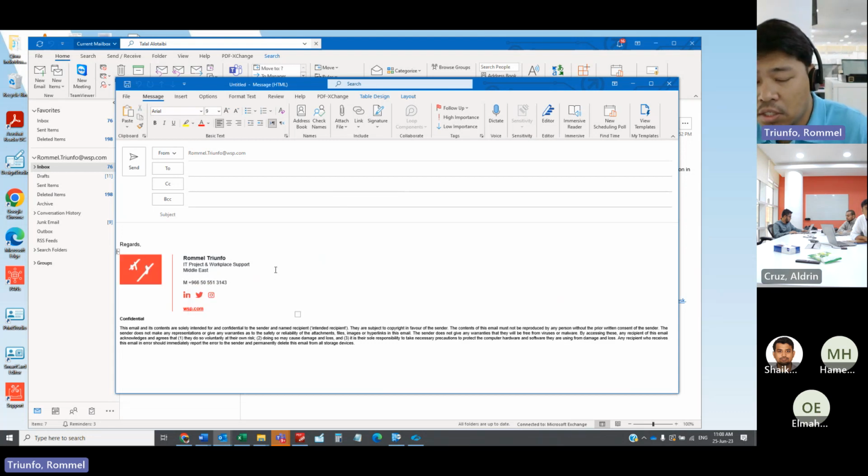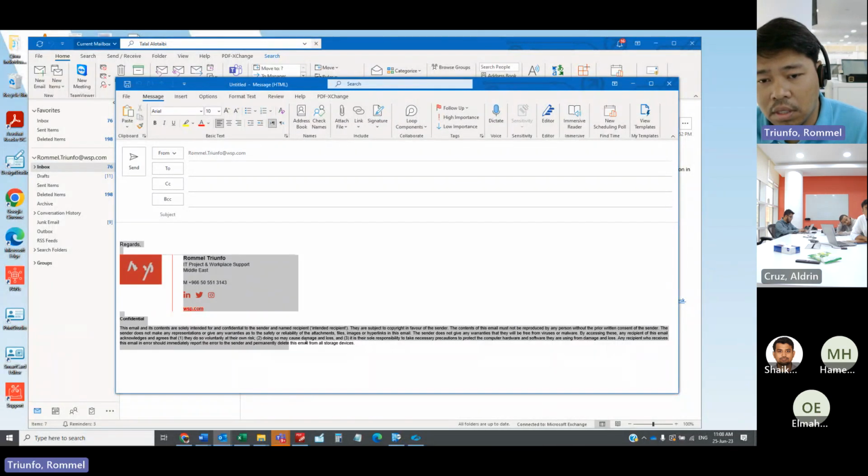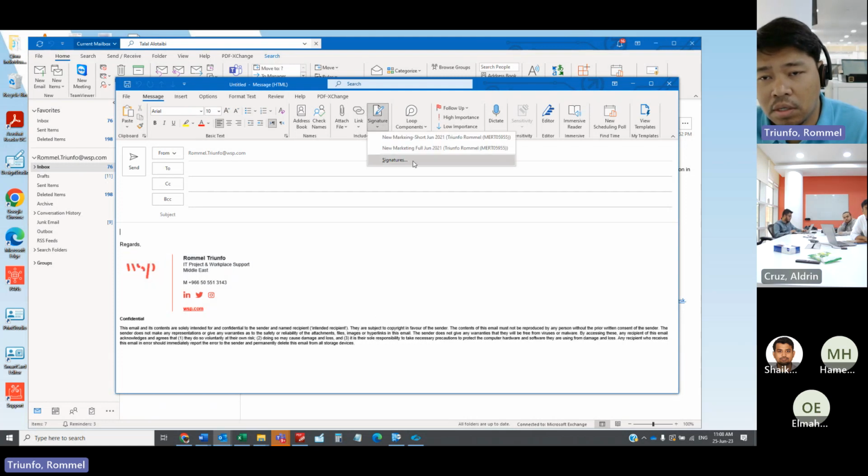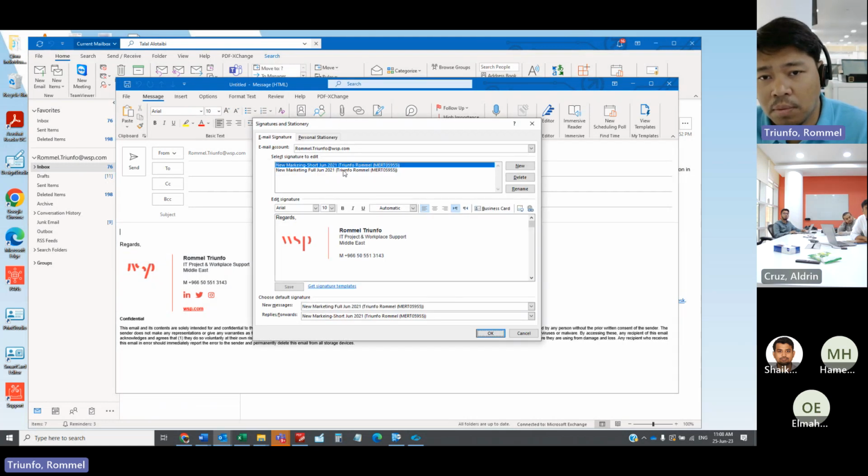If ever your signature doesn't appear, then that's the time that you have to contact the IT help desk. There's a format for this. They can help you manage the signatures. They're the ones that will format it for you.